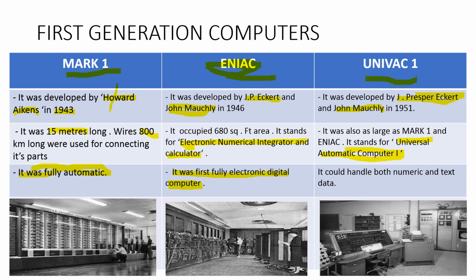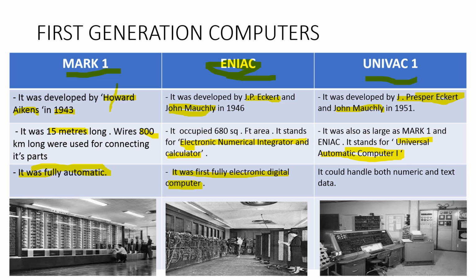It was almost the same, and you can see how the three examples of the first generation computers look, and imagine the size of the computer that you are using now at home. So there is much development, right? Till now you have studied the first generation computers and three examples: Mark 1, ENIAC and UNIVAC 1.